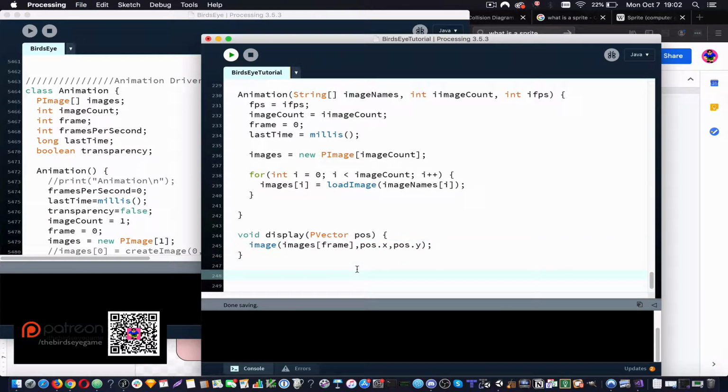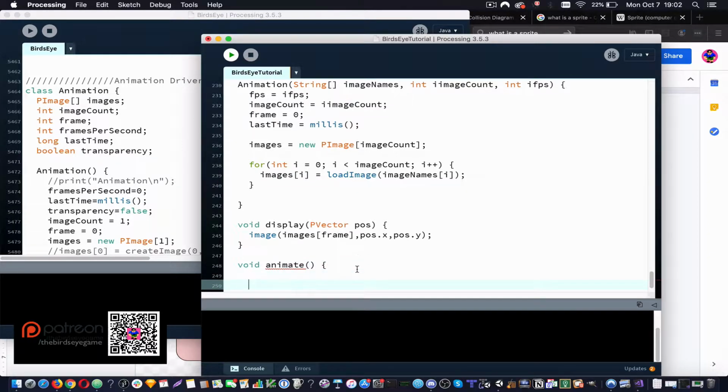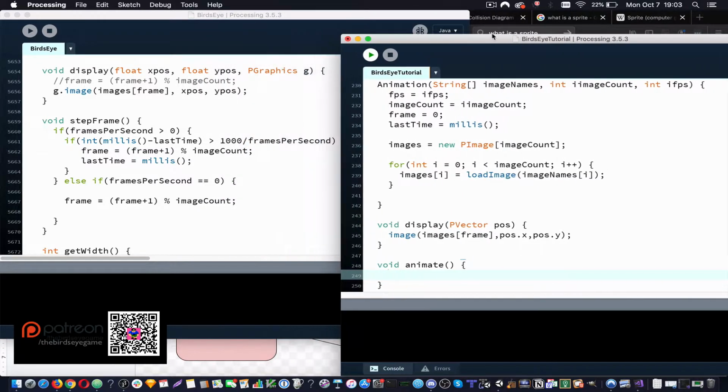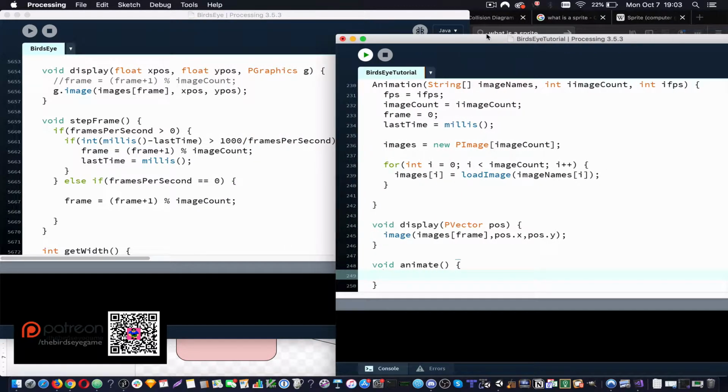And then what we want to do is the animation function, so animate, and this will just increment the frame depending on how much time has elapsed. So we're going to call this continuously, and it'll increment the frames based on the frames per second. I'm actually just going to look at the other code that I had over there while I'm doing this, because it's a little bit complicated. It's hard to think about it while I'm talking at the same time on the video.